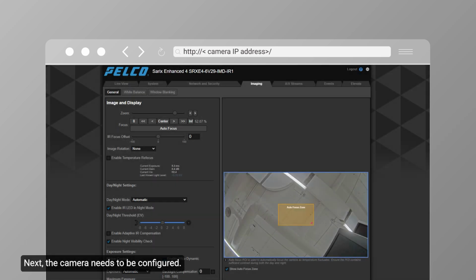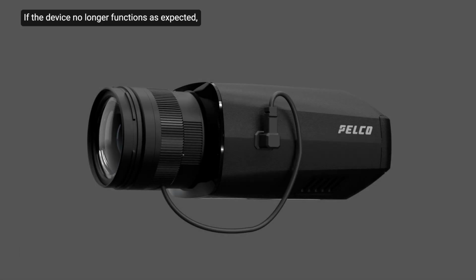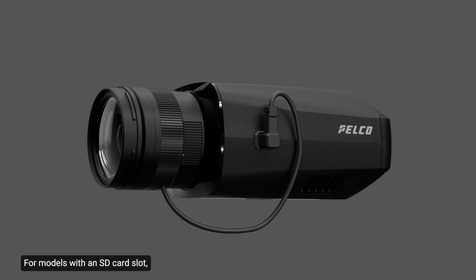Next, the camera needs to be configured. For further details on configuring the camera, refer to the installation guide. If the device no longer functions as expected, it may be reset to its factory default settings. For models with an SD card slot, resetting the camera will not affect the video recorded to the SD card.